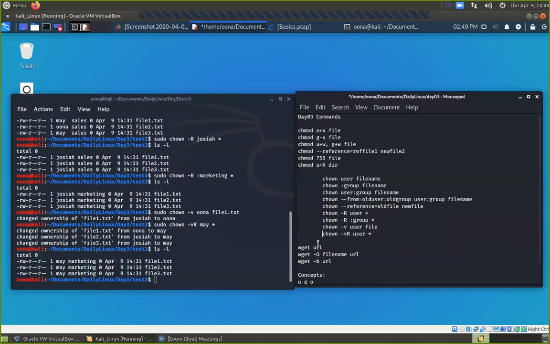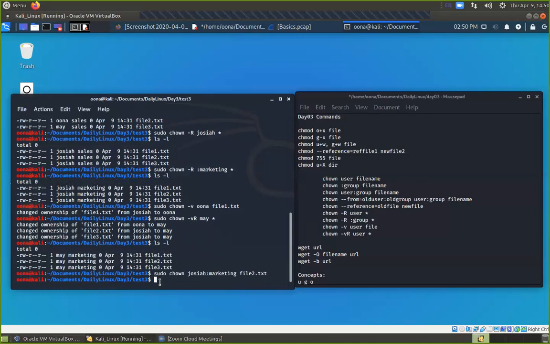So let's change one of these files, because it's May everywhere and I want to have a little bit of diversity. Let's do Josiah, marketing, file2.txt.